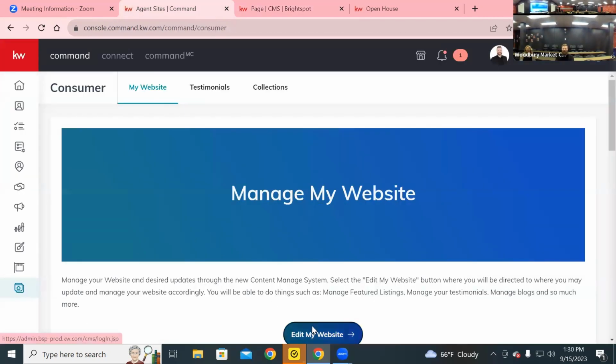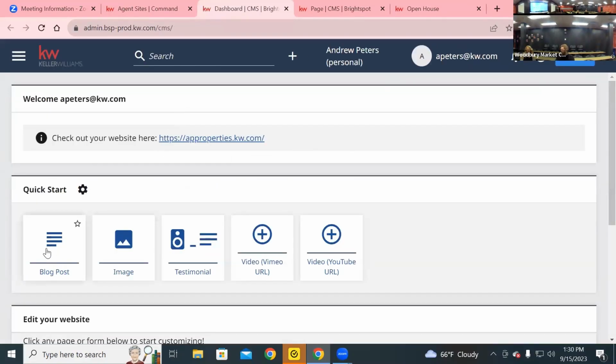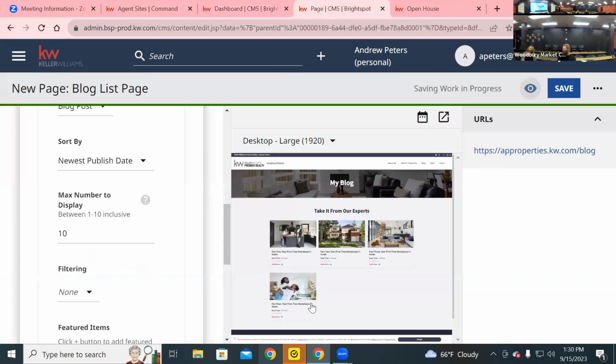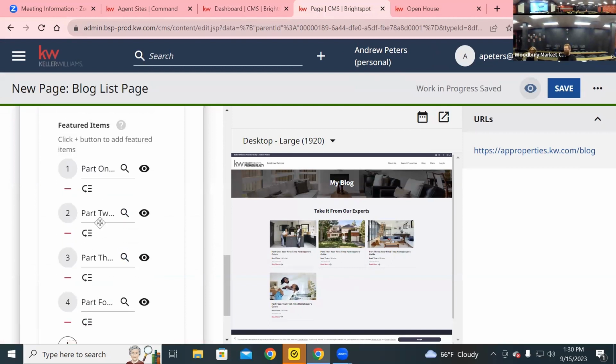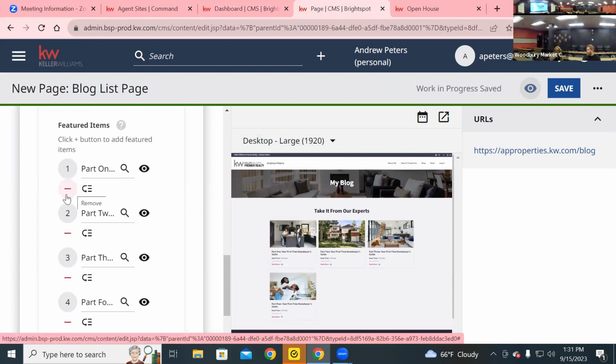Let me get to that dashboard to show you. As we are creating blog posts here on the front end, just like the images, it's putting them into a library, and then here on our back end, we're deciding what gets put in there and what order they show up in. So you need to have already created the blog post ahead of time before we get to this step. They've been created, and we're now organizing and deciding what to show. Right, so you hit the minus button there and it just doesn't show that block, but it's still in the library. Correct. Yeah, okay.